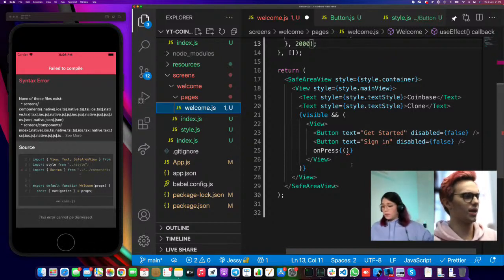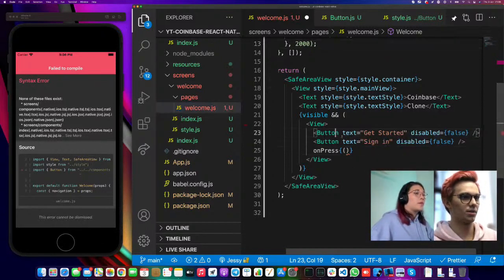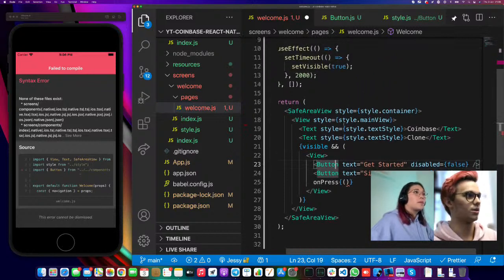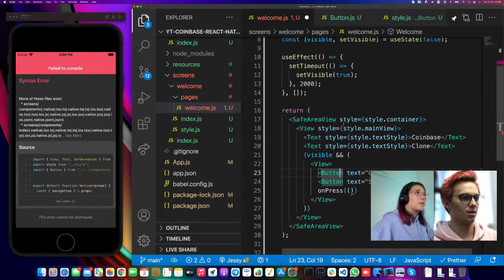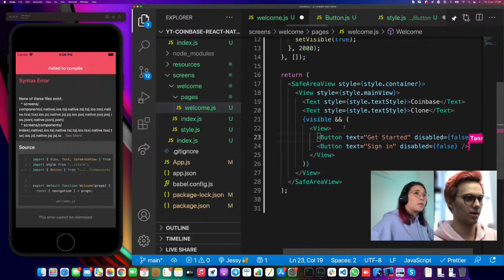The navigation component can kind of be thought of as like a React router, basically. So the next thing that we want to do is go ahead and start creating this navigation component. So I'm going to go ahead and delete that on press that I just made because we don't need it right now, but we'll be back.